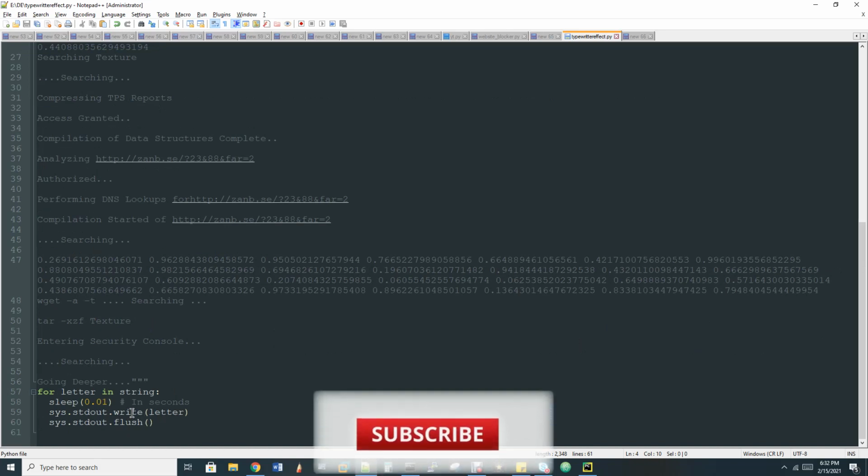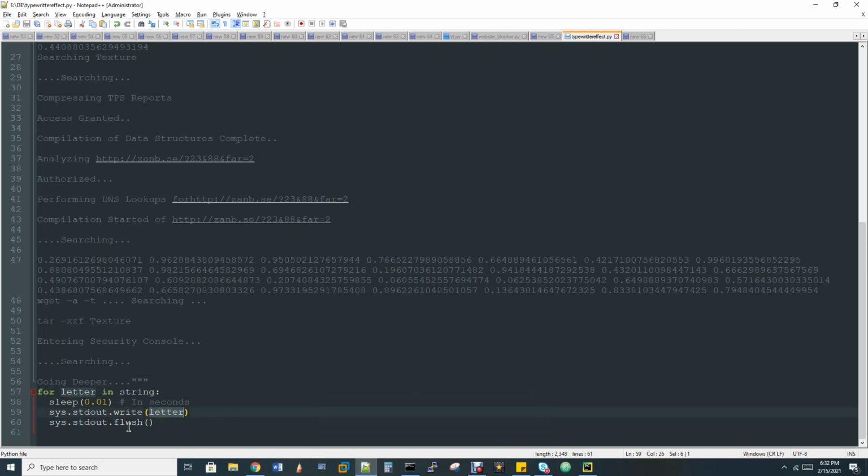So that's why I'm not using a print statement here. I'm using stdout.write and then letter, so you will get the typewriting effect, and then I'm flushing it. Flush is all about whatever content gets ready by the write command, it has to be flushed immediately in 0.01 second. And it's all completed with just 3 lines of code, and you can do the same and prank your friend by executing this code.